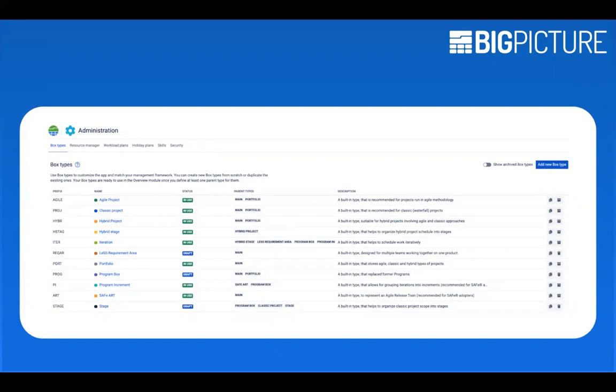To sum it up nicely, I'd say that with Big Picture 8, it is finally doable for the PMO to combine agile, traditional, waterfall, hybrid projects into a single or many portfolios, as well as track progress for this whole universe. It is clearly a very universal tool that fits very well in any business landscape.